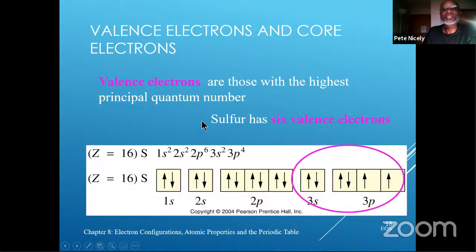Now, any other electrons that are in the atom, well, before we get to that, in the case of sulfur, this is the electronic configuration of sulfur, and you'll notice that sulfur has 4 + 2, 6 electrons in the highest energy shell, which is the third shell. So those are called the valence electrons, which are circled here, all right? So those are the valence electrons for sulfur.